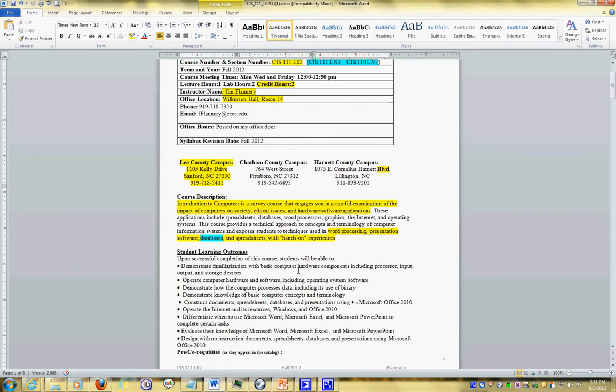Course description: in this class you're going to be learning about computers in a very general manner, but a manner that will help you deal with computers, and mostly personal computers using Windows 7. You'll also be introduced to using Word, Microsoft PowerPoint, Microsoft Excel. That's in the 111 class. If you're taking the 110 class, you learn all those things. In addition to that, we give you some database introduction with Access, which is the Microsoft database class. And that's what all that says.